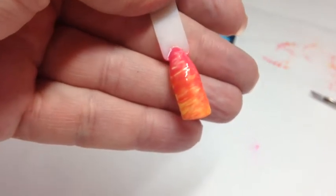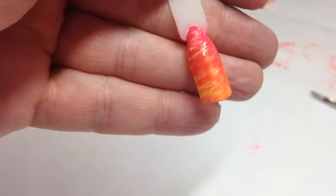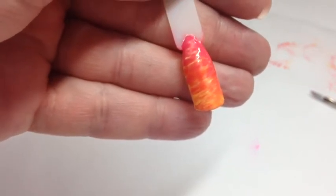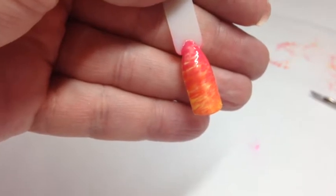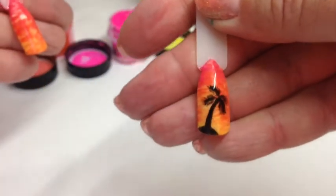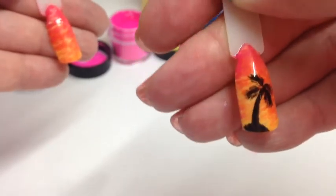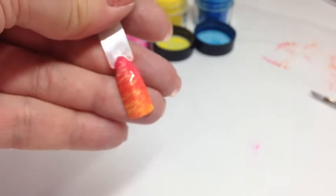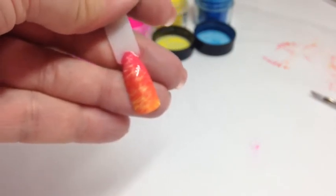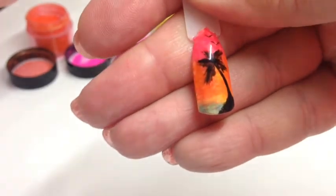Okay, so this has been cured for 2 minutes, and as you can see you've got a nice sunset sky. Now at this point, if you were going to do just a shellac one with the palm tree like this one here, this is the point where you would paint your palm tree. You would just go onto your black pool and hand paint the palm tree. If you are going to go on and do the next step, which is the additives to give it that much richer look, this is the point you do that.